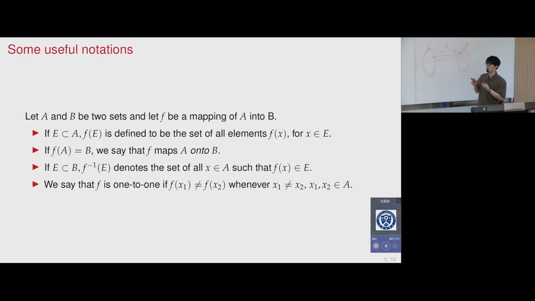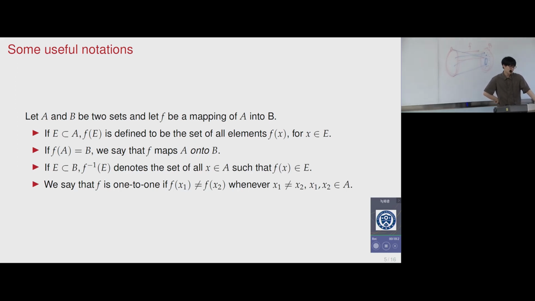Sometimes there are functions where this doesn't work. If you map f(A), maybe it goes to a very small part like here. Then for the elements outside of this part, there will be no points that map into them, right? So these concepts are very important. When we say that f maps A onto B, we mean that every element in B has some corresponding element in set A that maps to it. In a more general term, where that does not happen, we just say f maps A into B. In the into case, we're not assuming that. But when you say onto, you're assuming that every element in B has a corresponding element in set A. So just remember that notation.